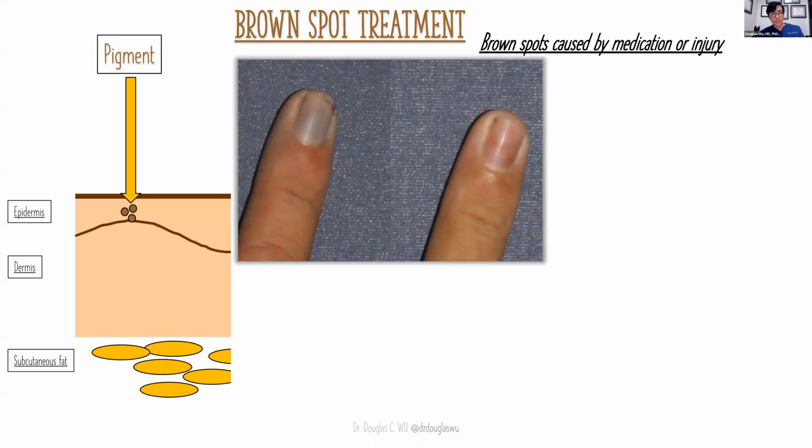Then you have these very interesting things where you take a medication and suddenly you get either a pigmentation or some discoloration because of your medication. This is what we call drug-induced hyperpigmentation. One of the classic examples is when you eat silver compounds, because some people believe that there are health benefits to ingesting colloidal silver. But if you ingest too much of it, you actually turn blue. Your skin all over can turn a deep blue color.